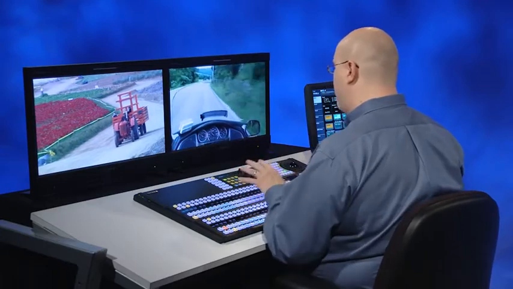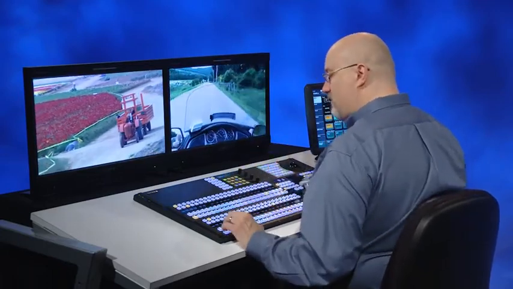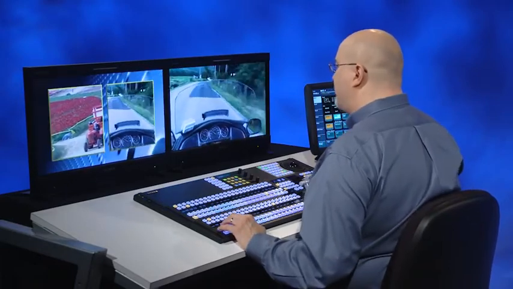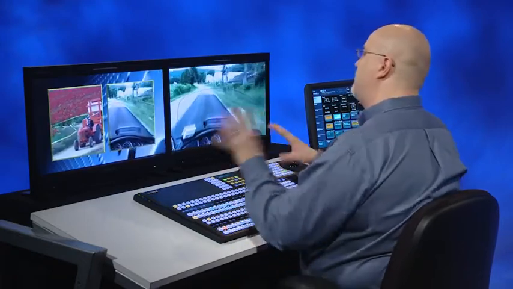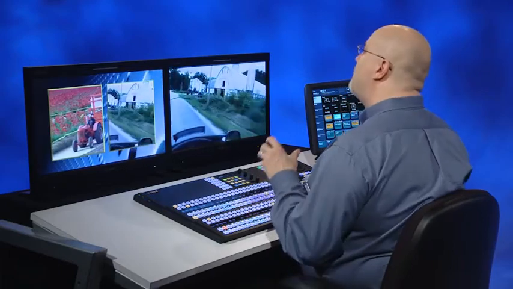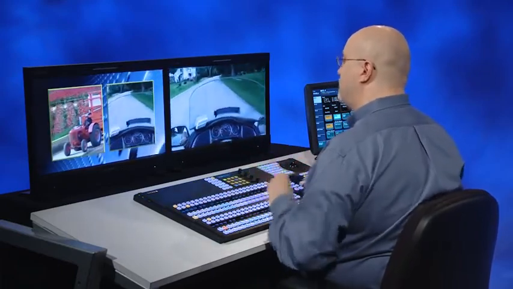All right, let's take a look at one more multi-box scenario. Okay, I've taken away my multi-viewer for the time being so we can see a big preset and a big program all at the same time. So a common thing here is I want to go from this shot to a double box. So I've created a very rudimentary double box. It doesn't have the fancy graphics and stuff that I had before, just so I can make my point. I want to be able to preview my multi-boxes so I can set what's inside the boxes properly.